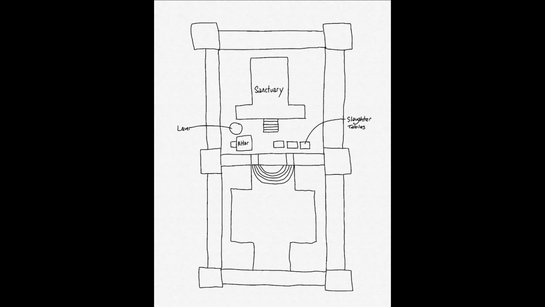Now that we finished the top, let's go to the bottom part. The squares on the corners are the chamber of oils and the chamber of lepers. And then on the bottom left corner is the chamber of Nazarites, and on the right is the chamber of wood. The top portion of the floor plan is the priests' court, while the bottom half of the floor plan is the women's courtyard.